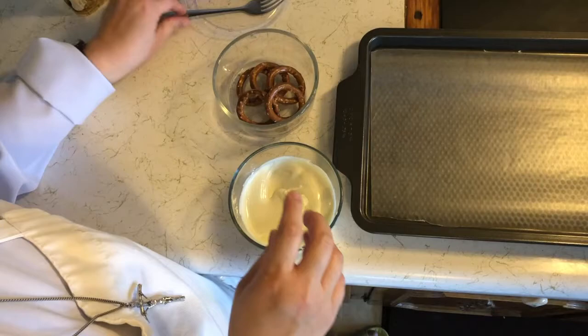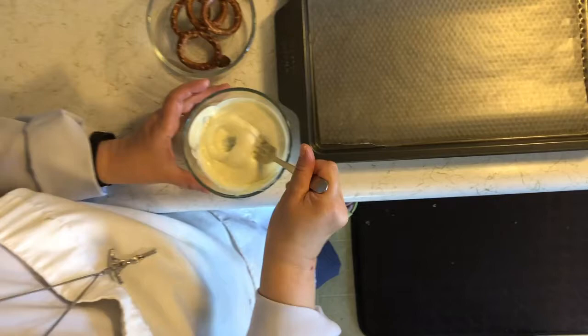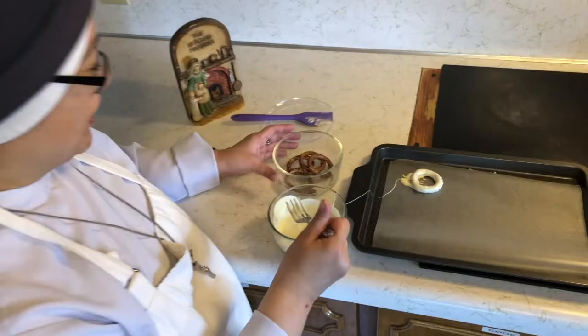What I'm going to do is get the pretzel. When we go to confession, we immerse ourselves in graces and blessings from God. So what it does is cleanse you and cover you with a protective coating of purity and goodness. And what I'm going to do is just shake off the excess just like that, and place it on my baking sheet. Continue doing this until all the pretzels are done and hardened, about 10 to 15 minutes.